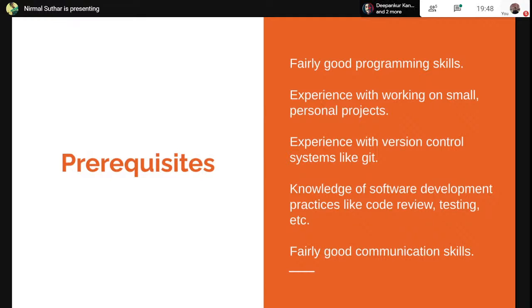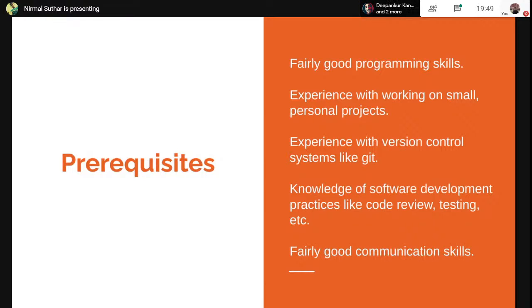And the fourth point is that you must have knowledge of software development practices like code review, testing, etc. I don't mean that you must have done these before. A lot of people have no experience at all with code review, testing, etc., but still they do it when the time comes. But you cannot do it if you do not know about it.